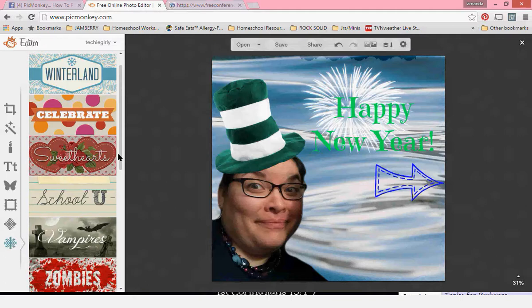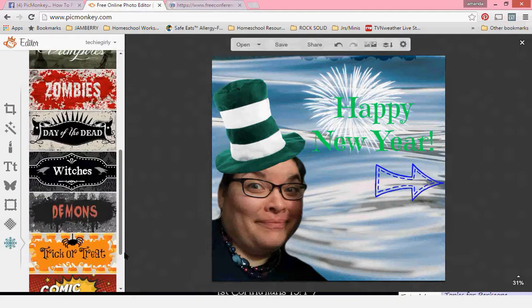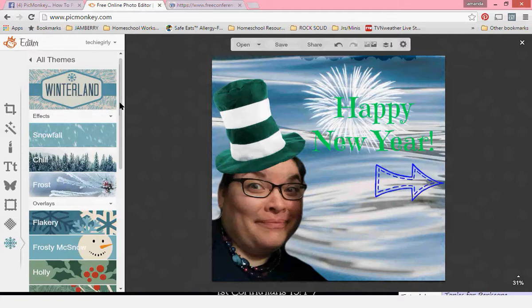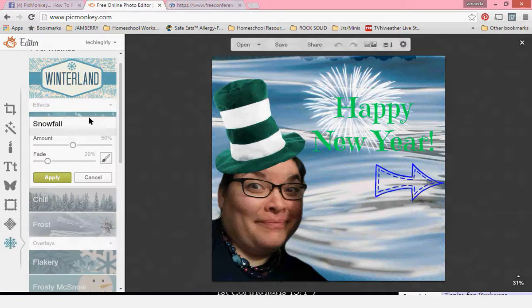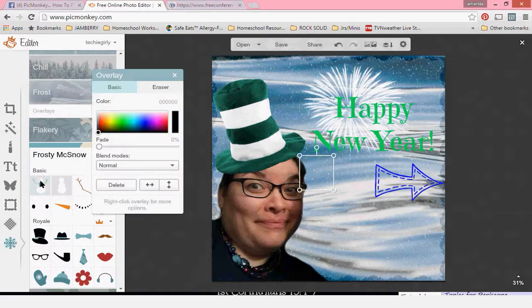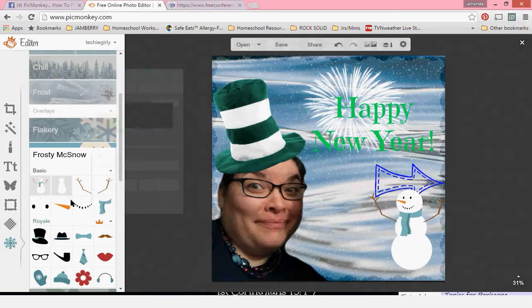Then the theme is exactly how it sounds. They have different themes for different things. If you want something wintry, you can do snowfall, and it adds snow on there. You could put a snowman. I've done that before where, if something is wintry, throw a snowman in there.